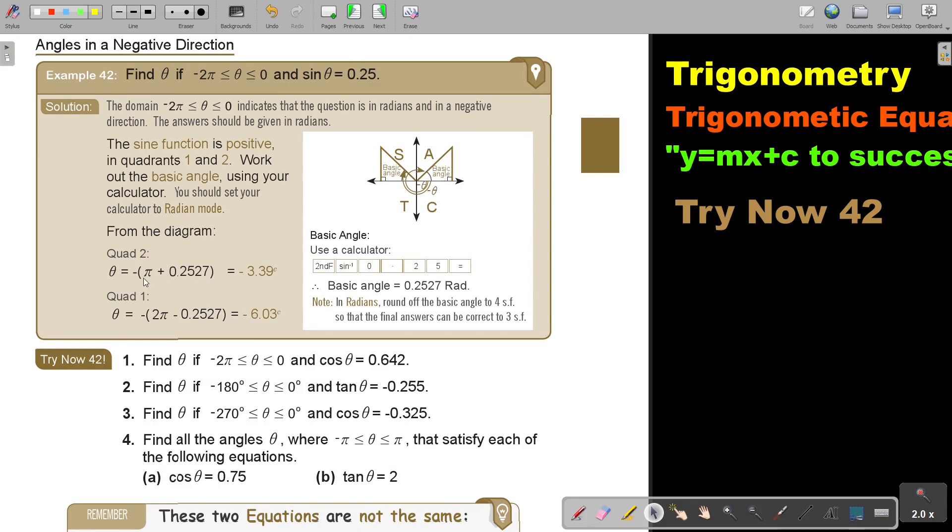And then basically that is just - but now don't forget. It's negative. So if I want to find that one, there's pi. I put the negative, but I then say pi plus that reference angle. And then for that one, I put the negative and I say 2 pi minus the reference angle. So it's pi plus the reference, 2 pi minus the reference. And that negative in front will just stay there in front. And that's how you do it. It's not difficult. A sketch will especially help you in this kind of questions.